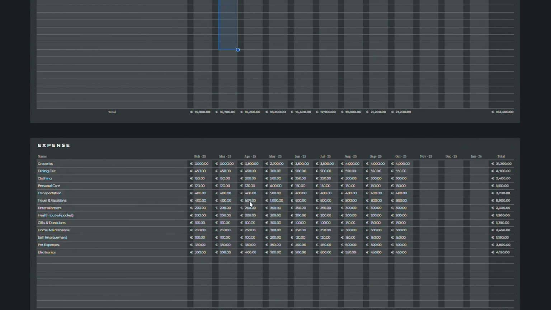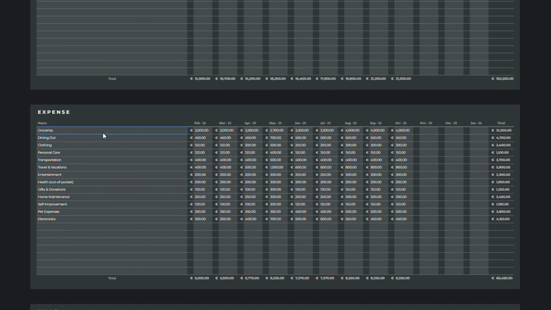Next is the Expenses tab. This covers your general variable spending items. Just like with income, you'll enter your expense subcategory names and their budgeted amounts for each month here. A quick note, you don't have to fill out all 12 months at the very beginning. It's sufficient to enter them at or just before the start of the relevant month. This allows you to budget month by month.